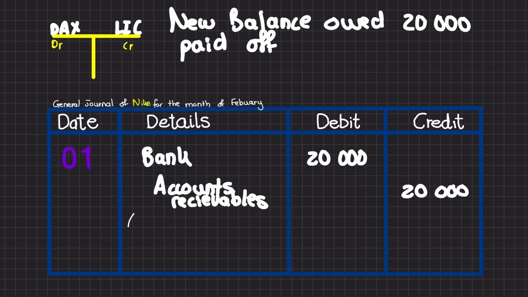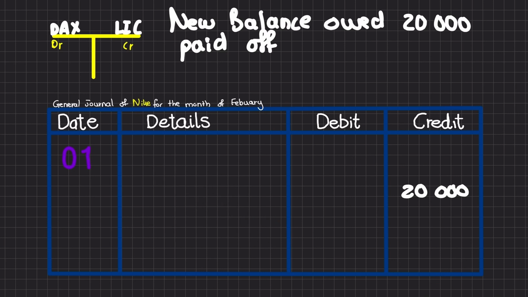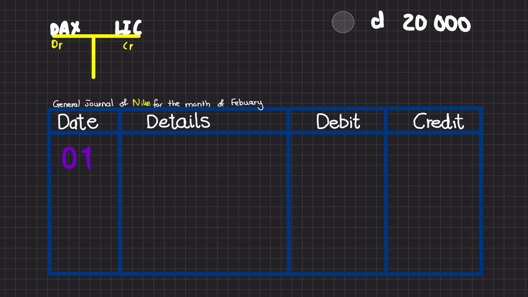So our assets are going to be increased by 20,000 and at the same time decreased by 20,000, making the accounting equation balanced. And here we add the note that New Balance paid off 20,000. Now you can obviously put your currency or whatever. Obviously in this example, we're trying to make it accessible and understandable for everyone, right? So you could put your currency, but you don't want to do that in the debit and the credit.